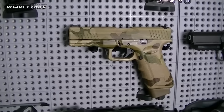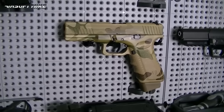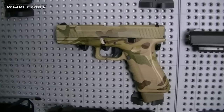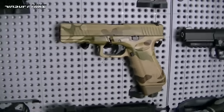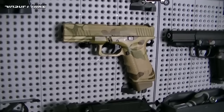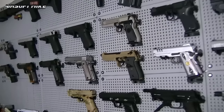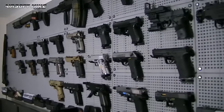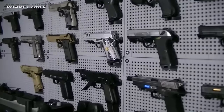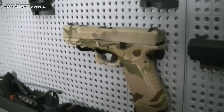Now, it could be for a number of reasons. It could be that the internals of this gun are rubbish. It could be that the CO2 capsules that I have are just too out of date. Is that possible? It could be the magazine is no good. It could be just, you know, it needs breaking in. I really don't know, but it's the first time I've had a gas blowback, brand new, out of the box, that didn't work straight away how it should be. And as you can see, and as you know, I have quite a few gas blowback pistols. And this is the first time I've had this issue with a new gun.